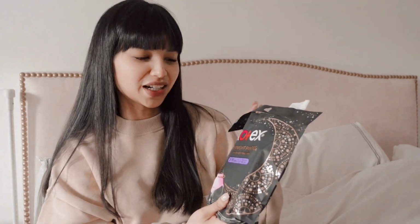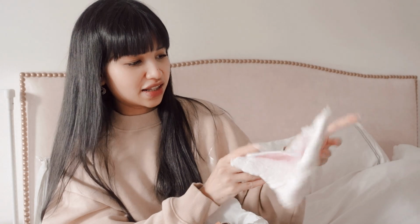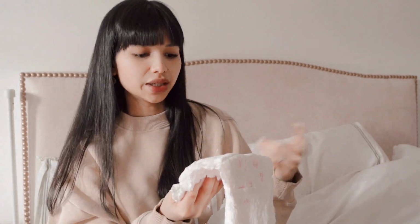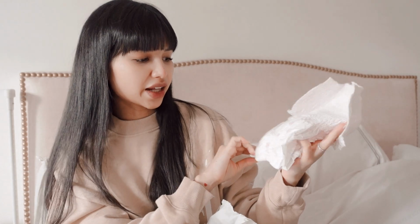They brand it as overnight panties. I believe some brands brand it as a diaper, so it's a bit off-putting. So for this one, they just call it an overnight panty, which sounds so much more pleasant, to be honest. So I will just open this up so that you can take a look at what it looks like. Here it is. So it's not too ugly looking. It's high-waisted, so this part is super stretchy and super comfortable. It's a lot more comfortable than using an overnight pad in my opinion, basically because it has total coverage, so it prevents leaks and stuff like that. So anyway, it has a really cute print on it, I guess just to make you feel a little less shitty about yourself.